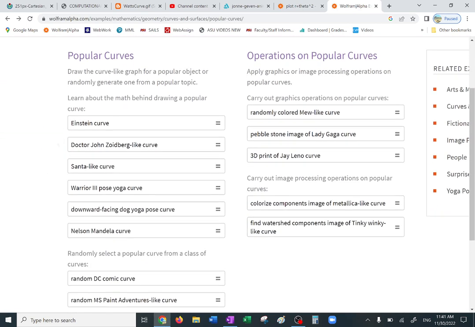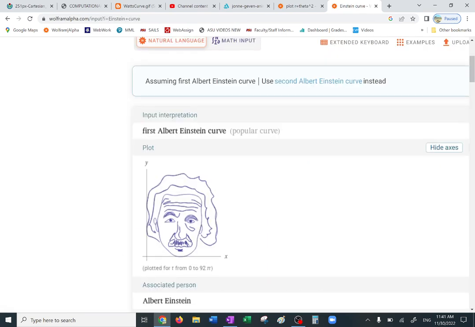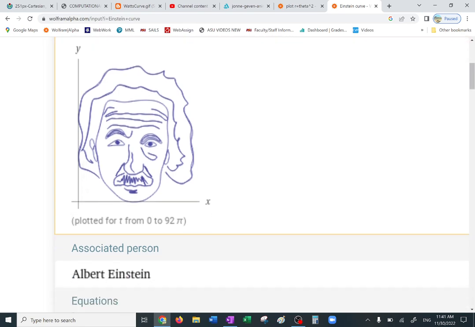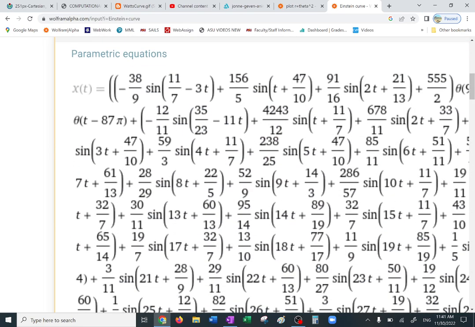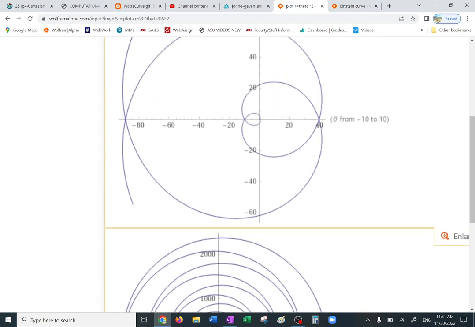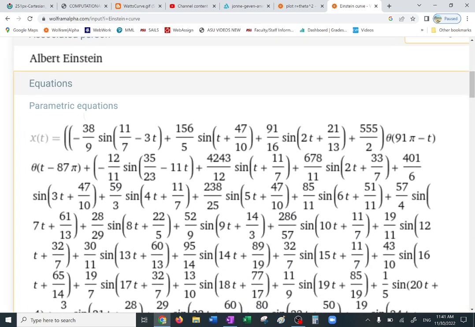There are several popular curves, not polar, popular. For example, Einstein curve. Look at that. Look at that, dude. You will be impressed to find out that sines and cosines build all of this, because you can just send these things to keep spinning, and you can abort this spin just like they did here. The spinning started and it aborted it, and then it became a heart. So why not do it for every shape? You can abort a stretch and shift.